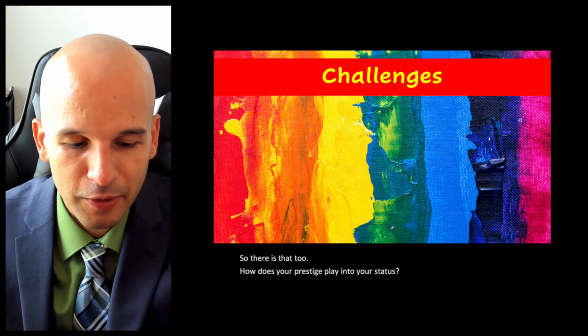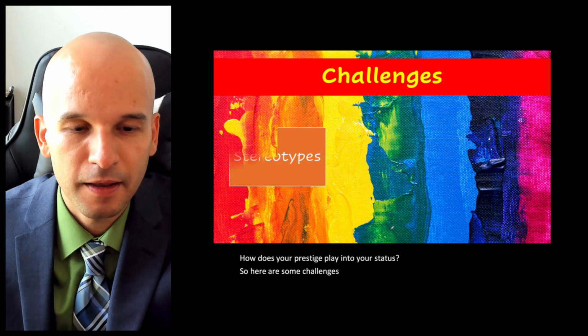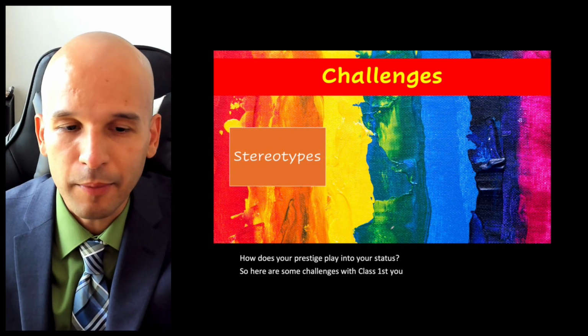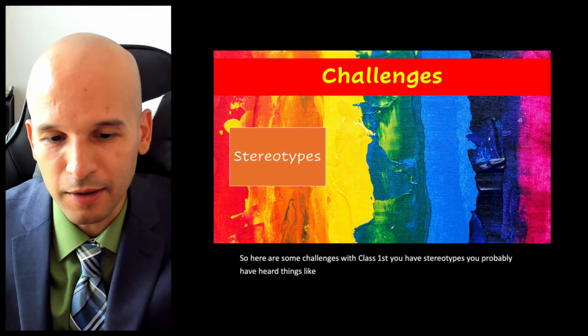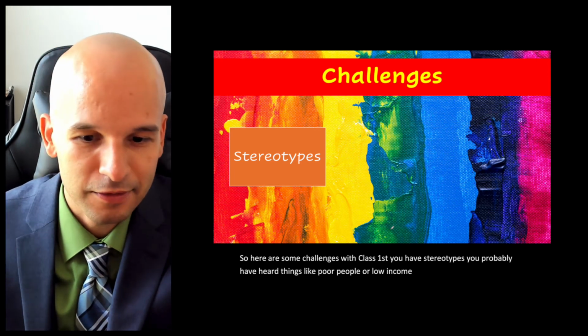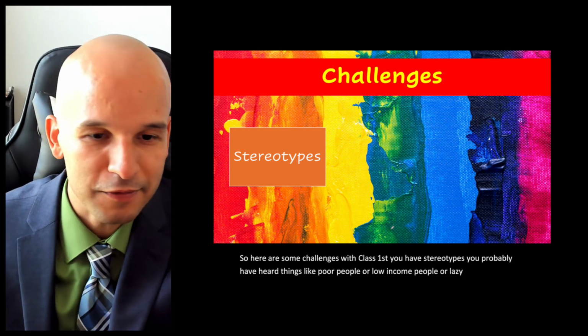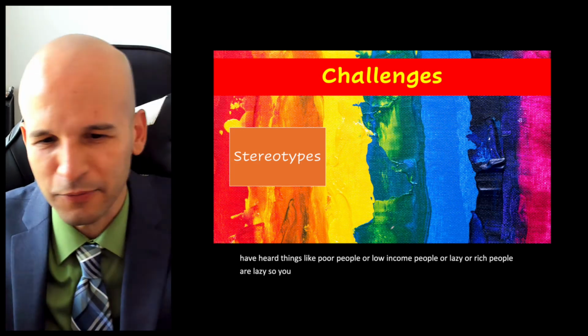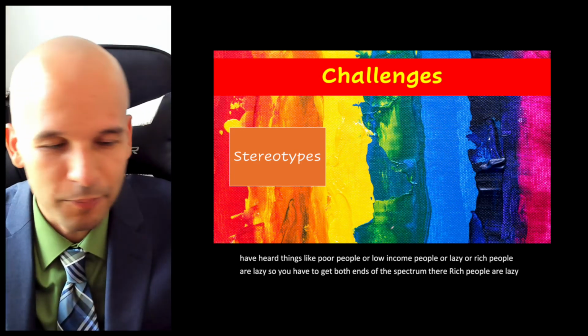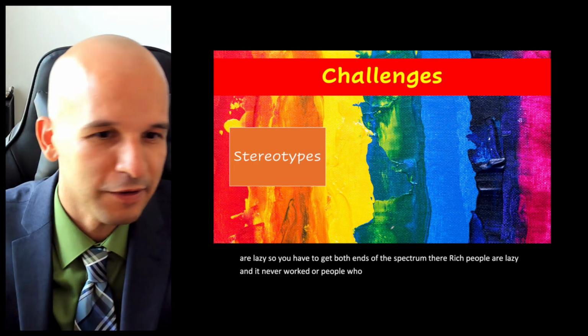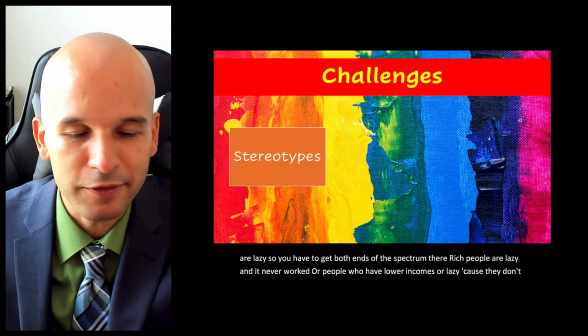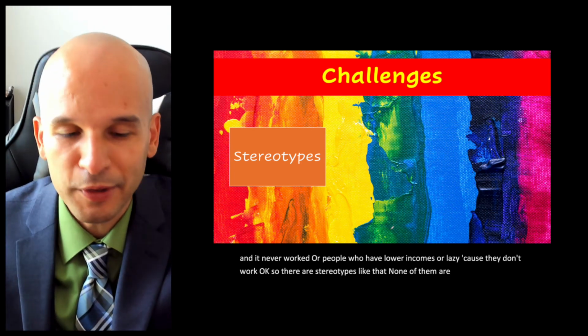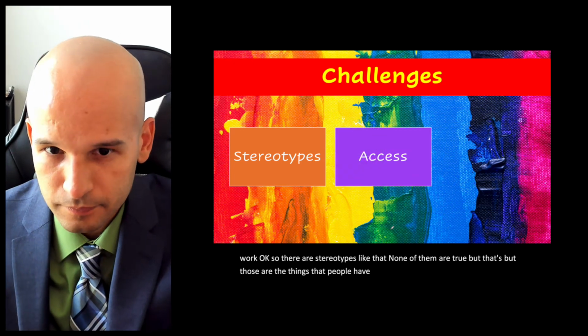So here are some challenges with class. First, you have stereotypes. You probably have heard things like low-income people are lazy, or rich people are lazy. So you kind of get both ends of the spectrum there. Rich people are lazy, they never worked, or people who have lower incomes are lazy because they don't work. Okay, so there's stereotypes like that. None of them are true, but those are the things that people have to deal with.